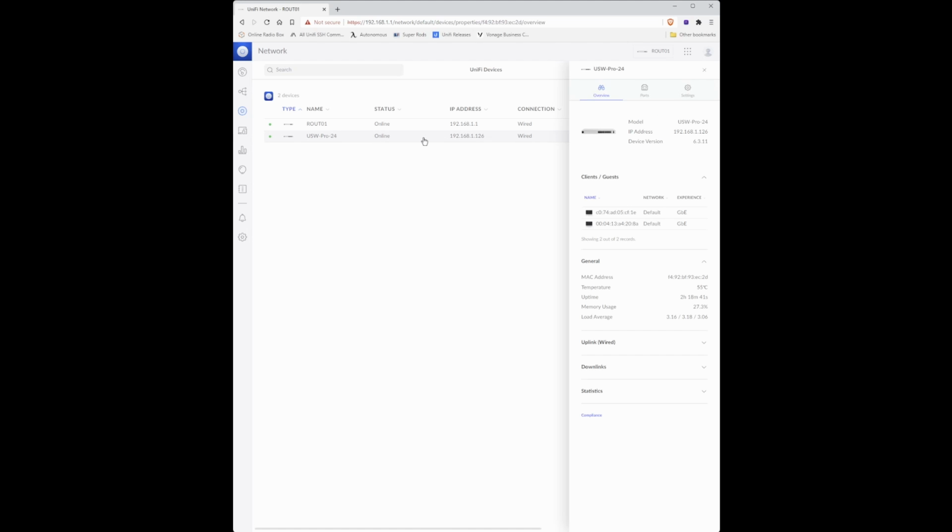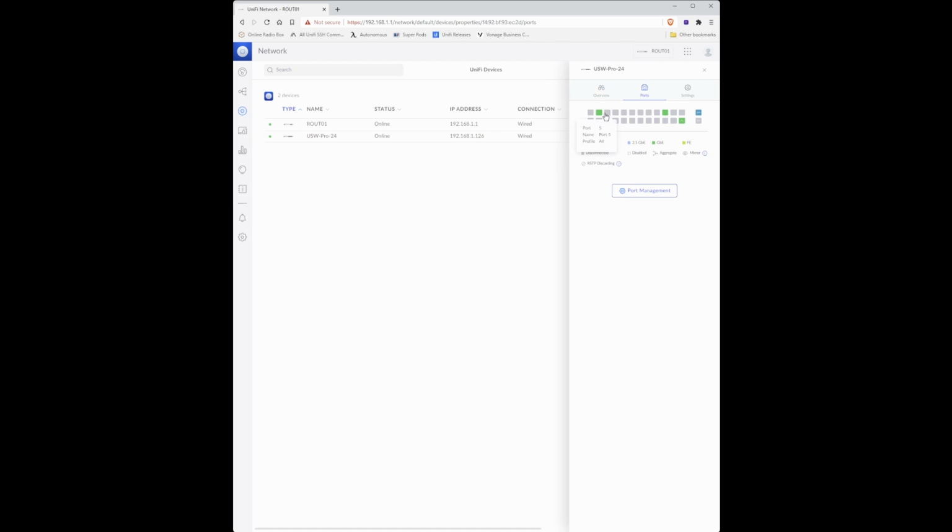So if we click on that, it will bring you up an information box window with information about the switch you've just added. We can click on ports. It will show us which ports have devices connected to them. Settings.